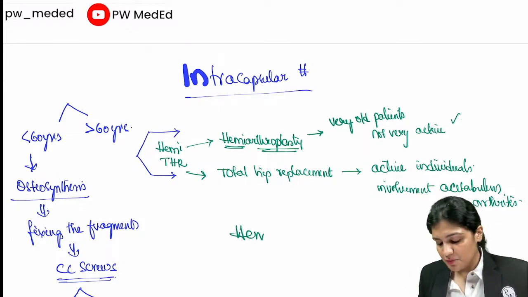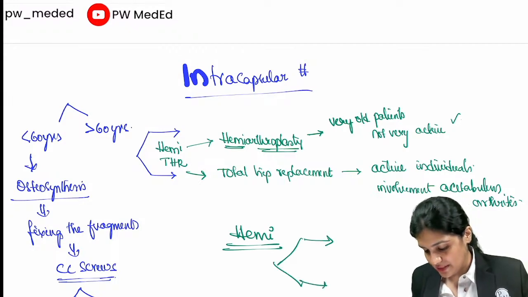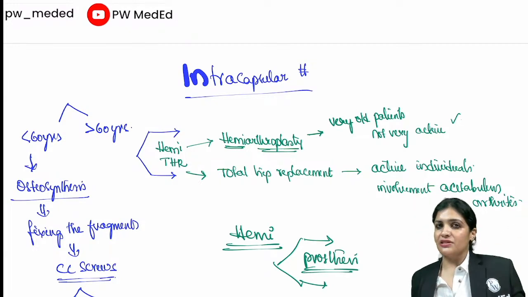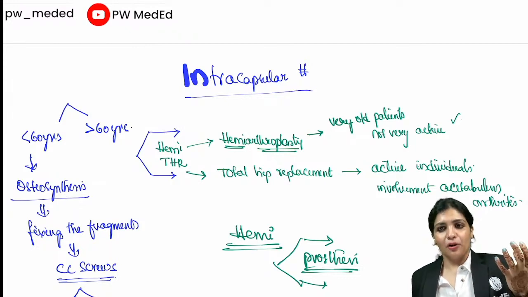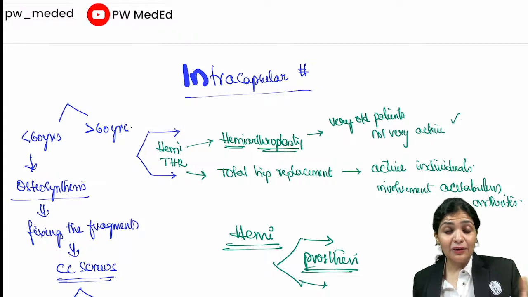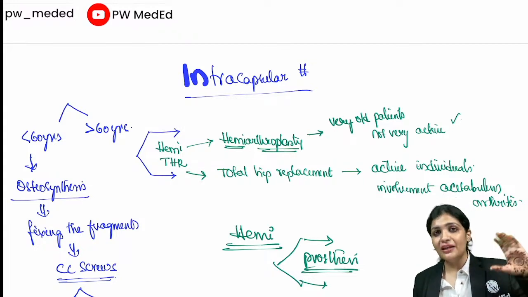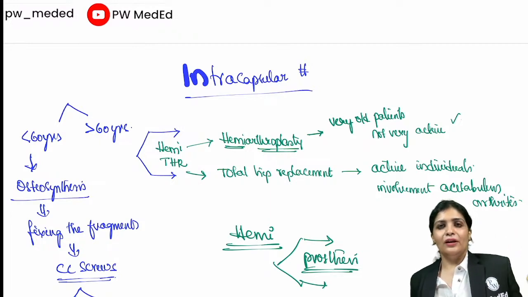For this replacement of the femoral head, what you use is a prosthesis. So you replace this femoral head. Whenever you replace an anatomical part of the body with something, this is called the prosthesis, right? So what is prosthesis? The replacement of the anatomical part. What is an implant? Where you fix or augment the fracture site with additional stabilization. As you have used plates or nails, you call them implants.